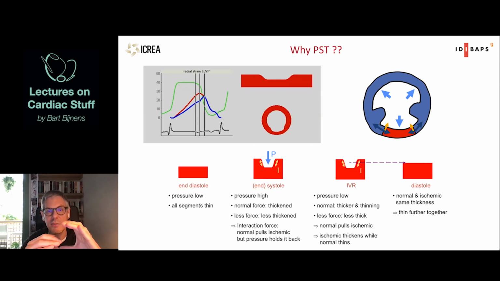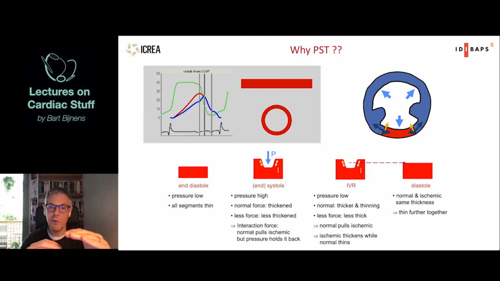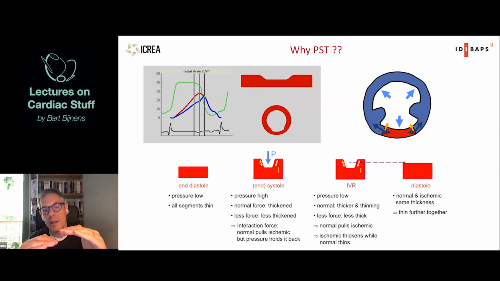But what is happening is that the normal myocardium is starting to thin slowly, as it should do during the filling phase. So you start to see that the thick myocardium is thinning, but it's still thicker than the thin myocardium. And now the only interaction force that is available is this elastic interaction. Because of this force, now that the pressure is taken away and this is the only force available, the thick myocardium is starting to pull up the thin myocardium, and vice versa.